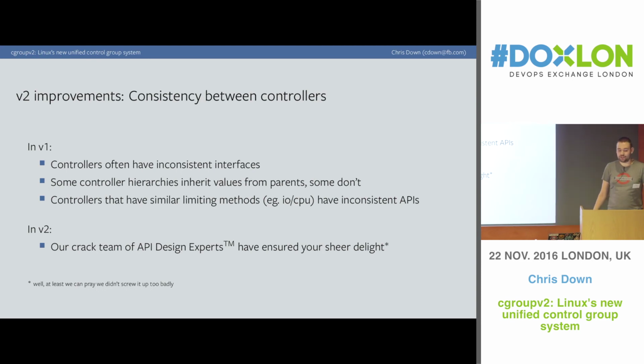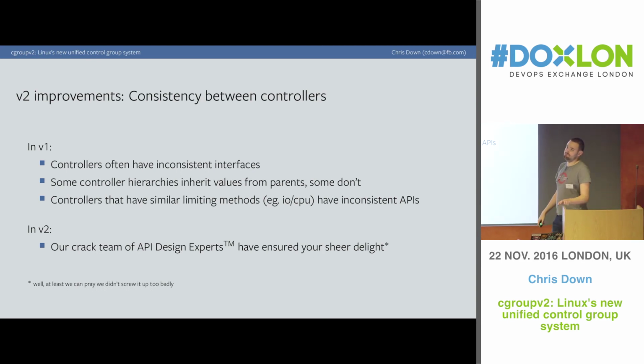We also had a bunch of inconsistency in version 1. Because every resource had its own hierarchy, this kind of allowed this to happen. Like I mentioned before, when you have, say, a memory limit on one cgroup and then you have a child of that cgroup, then it inherits the values, but that's not always true. Most cgroup controllers do that, but not all. It was really hairy. And then you also had cgroup controllers which do basically exactly the same thing. For example, share-based weighting and this kind of thing had completely separate APIs, so you had to learn two APIs to do one thing, which was completely insane. So it was all a bit of a mess.